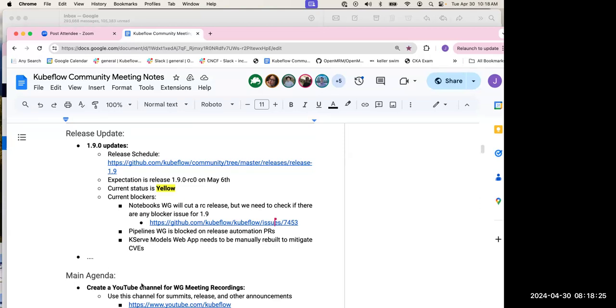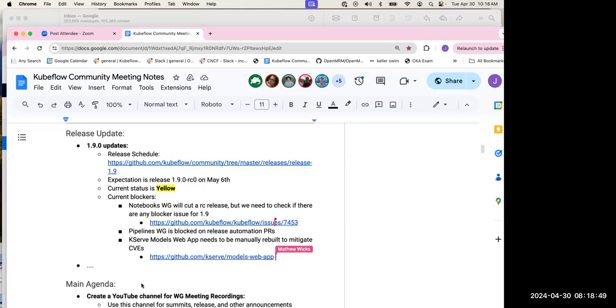Yeah, I guess on the Kserve UI aspect, or the web app, if we don't find a developer, what do we do? Can we cut it out, or do we deprecate it? Let me ask this: is that a P0? Are we going to block the release on no Kserve web app?